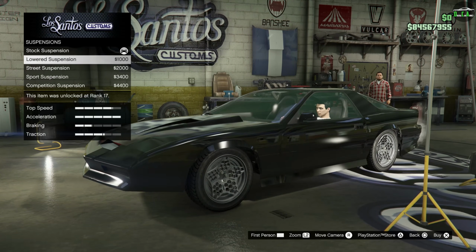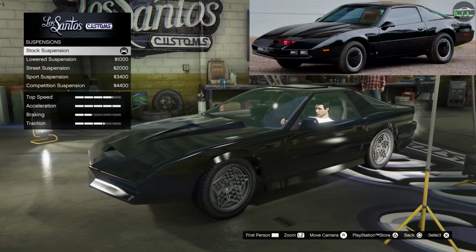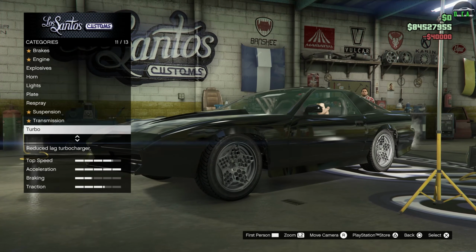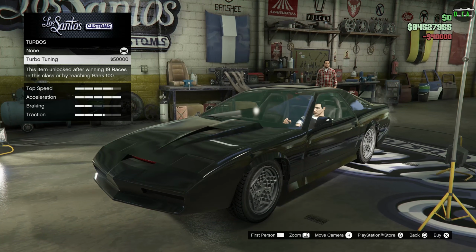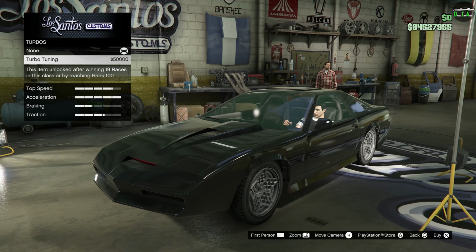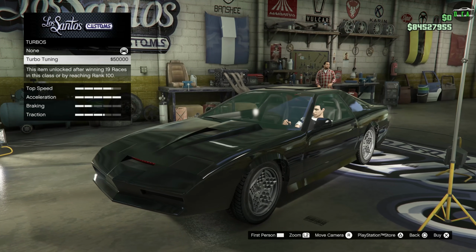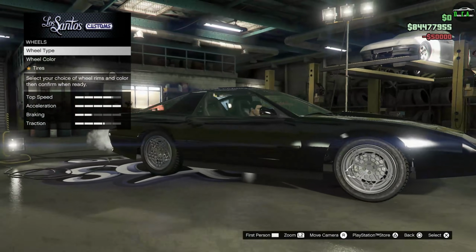Suspension, you want to leave this stock. Even in its stock form, it still sits pretty low, so definitely leave that stock. Transmission, turbo. Now the turbo noise is a bit controversial, but in the show it was a fake turbine sound. And then there's a reference to the turbo boost, even though a turbine can't have a turbo, but whatever. The turbo tuning in there makes it even faster.